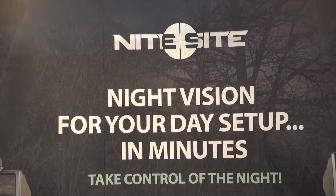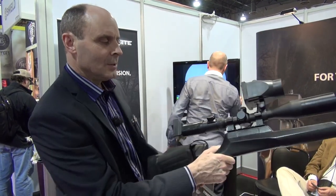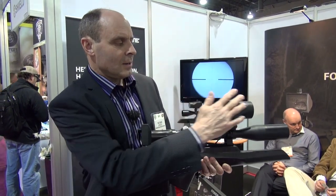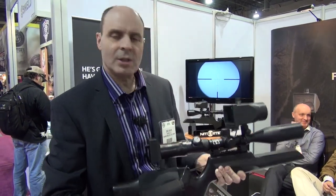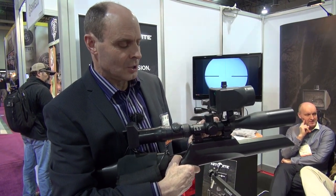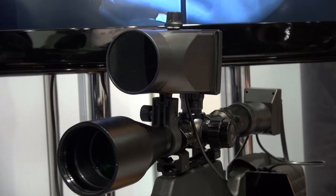This is a really great innovative product which has been invented in the UK — we've now got a UK patent. As you can see, it's an add-on that goes onto any day scope and converts it into night vision. It has an infrared illuminator which shines a beam out the front, and an infrared camera which can see through the scope, enabling you to use your existing scope with all its features. If your scope has zoom, it can zoom in and out; if it has side parallax you can still use it. If it has an illuminated reticle, that can also be used but only on a low setting or it wipes out the picture.